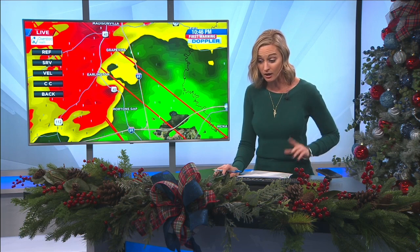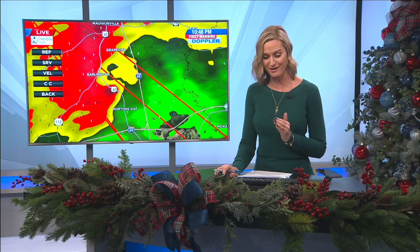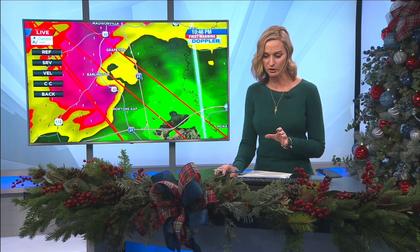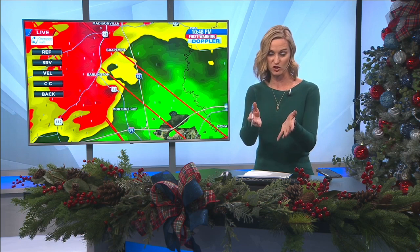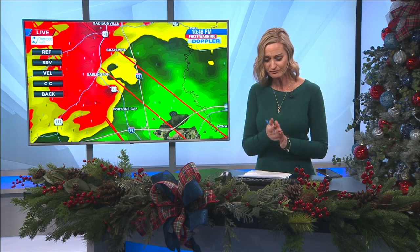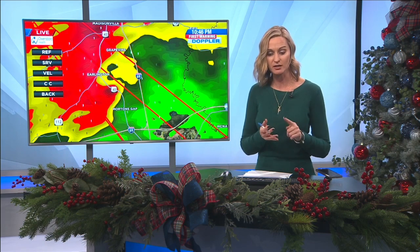Also, the Weather Service out of Louisville has already issued a tornado warning for Ohio County, and that's going to go all the way until 11:45. And they are also calling it a particularly dangerous situation. I was looking at the chat out of Louisville, and this is kind of their wording. The storm getting ready to move into Ohio County, which is the one we have been tracking for you for a while now through Hopkins County, has had a history of extensive damage, causing injuries, causing casualties.